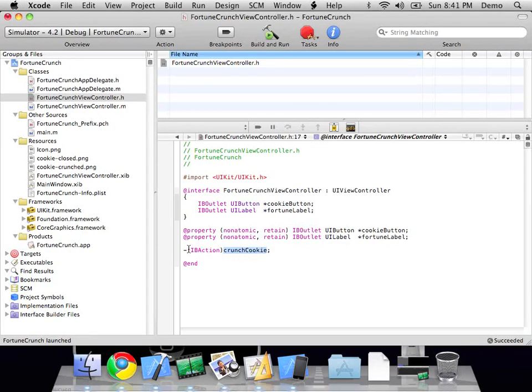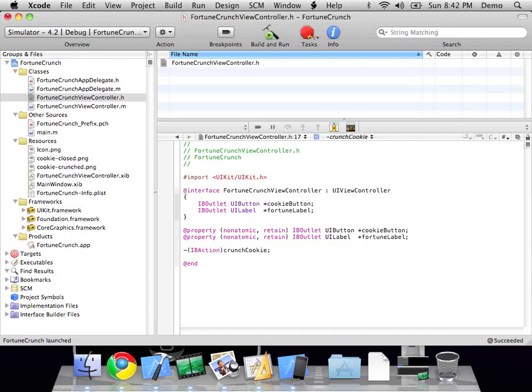In our case, we're using a minus sign, and that means that this is going to be an instance method. That is, it's a method that's called on an object that's been instantiated. If we used a plus sign, we would be saying that this should be a class method, which is a method that's called on the actual class itself, not an instance or object of that class.